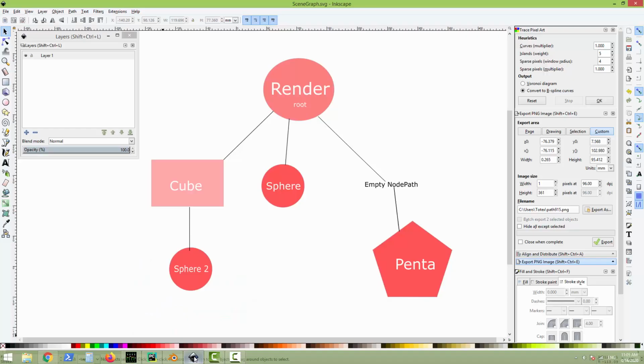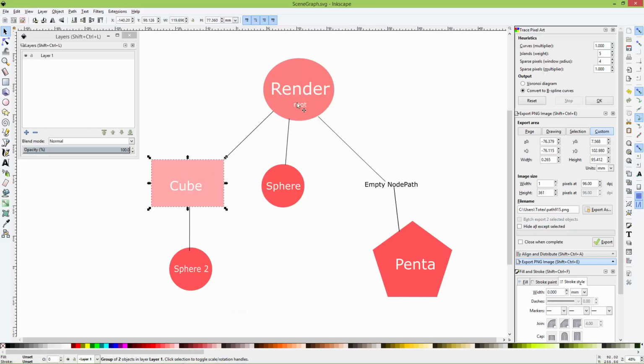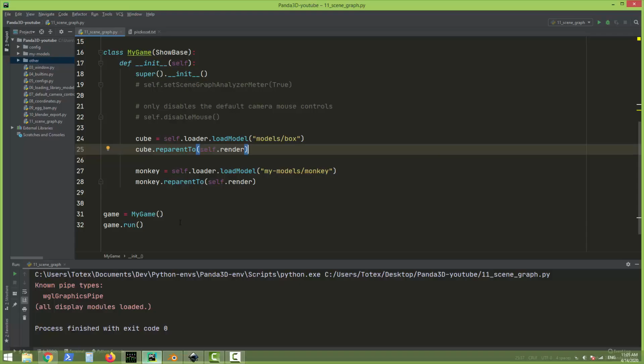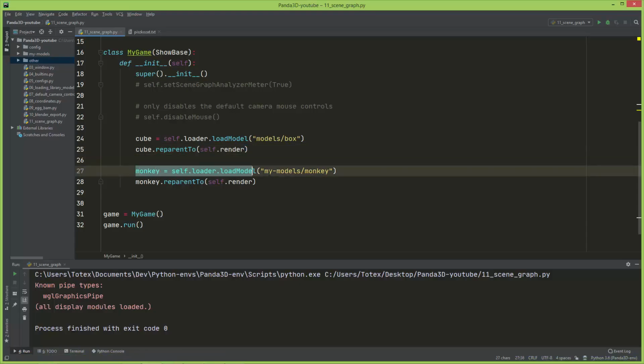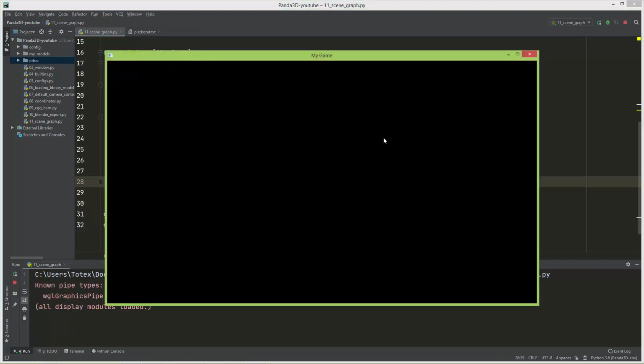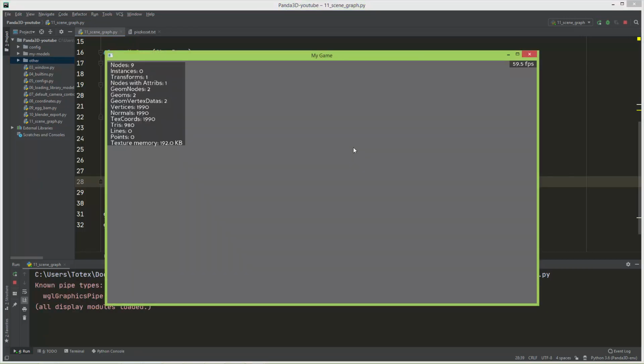So we have a cube which is parented to the render, which is the root. I also created a monkey, loaded the monkey model, and reparented it to the render. Now if I run it, of course they are both visible, and they are both in the same place, at the 0, 0 coordinate.